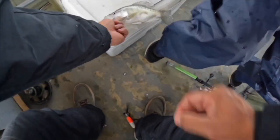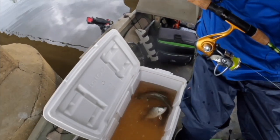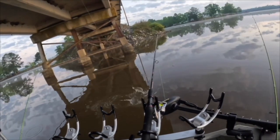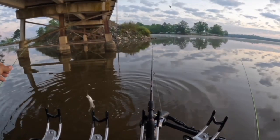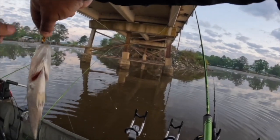That's original music for those of you who don't know. The Rock Creek freaking double jig. Yeah, that is 11 inches long. Those of you who haven't been paying attention. Oh, yeah. Look at that. Got him. Got him. Net, please. Oh, never mind. I think I could flip it in. Beautiful. Absolutely beautiful.